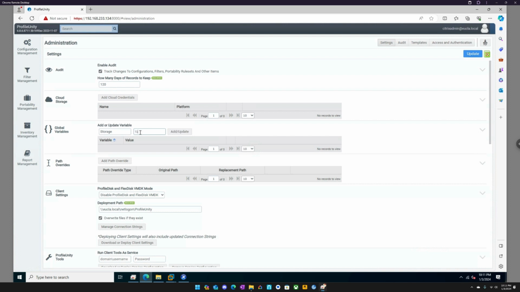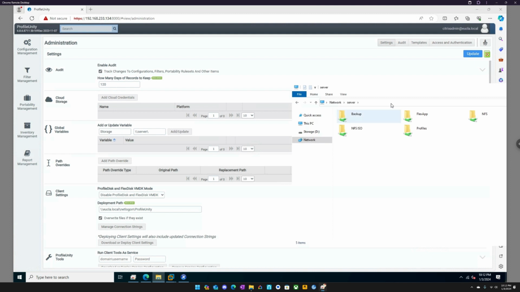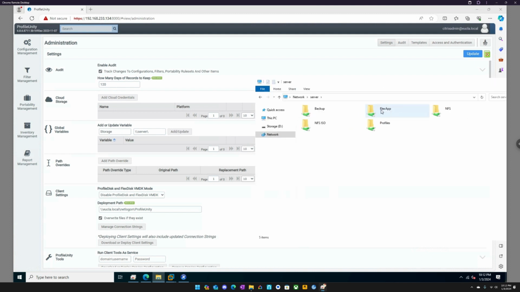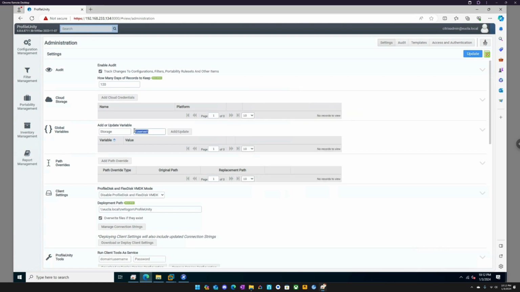We're going to point it to our server. What do we have shared on it? Profile. Server profile.